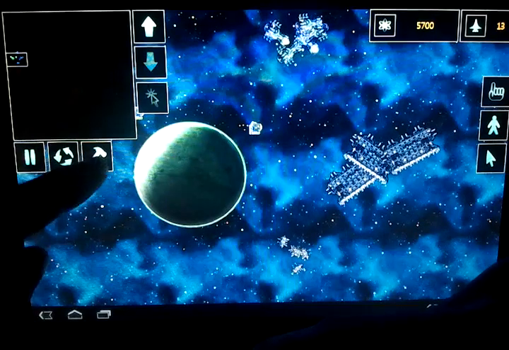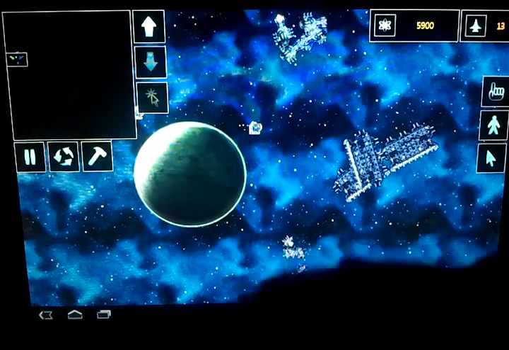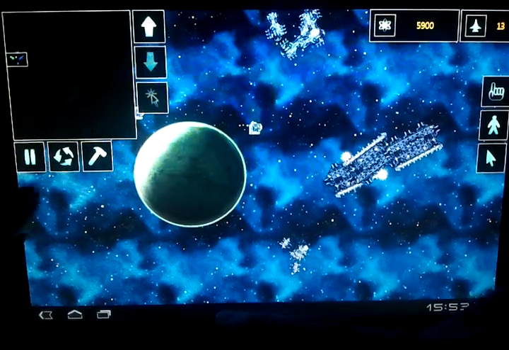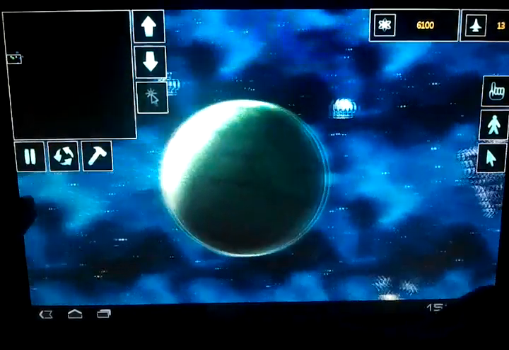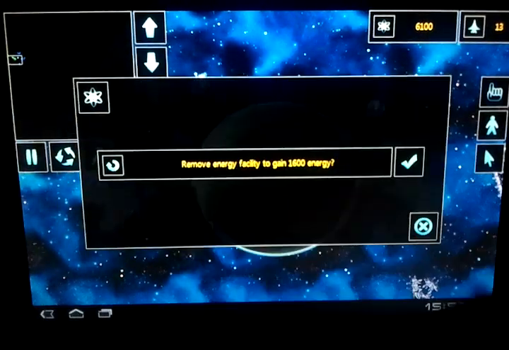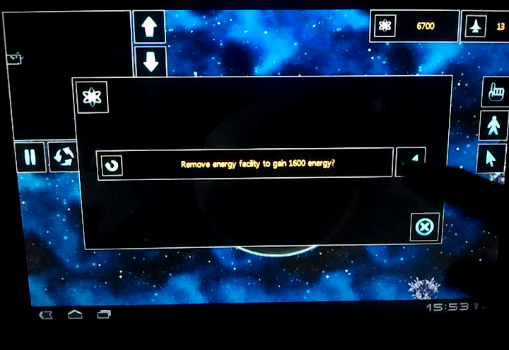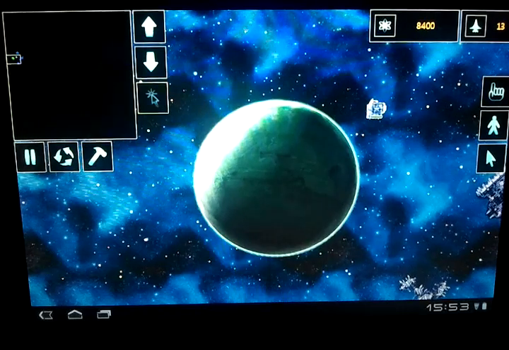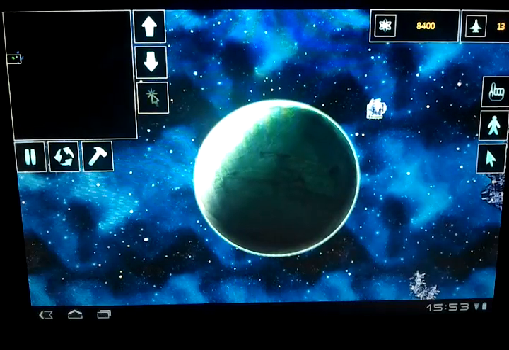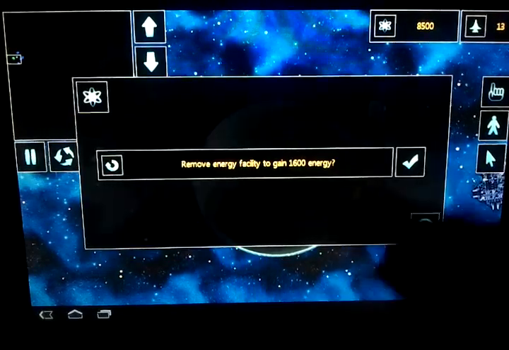Okay, one thing I should show you here actually is how to remove structures, so I'll do that now. If you click on a structure, you'll be given the option to remove that structure and receive a certain amount of energy. If the structure has been damaged from being attacked by the enemy, you'll also be given an option to repair that structure as well. So it's up to you what you want to do. So in this case, for test purposes, I'll just show you, I'll remove the structure. So the structure has now been removed. And I'll also remove this one as well.